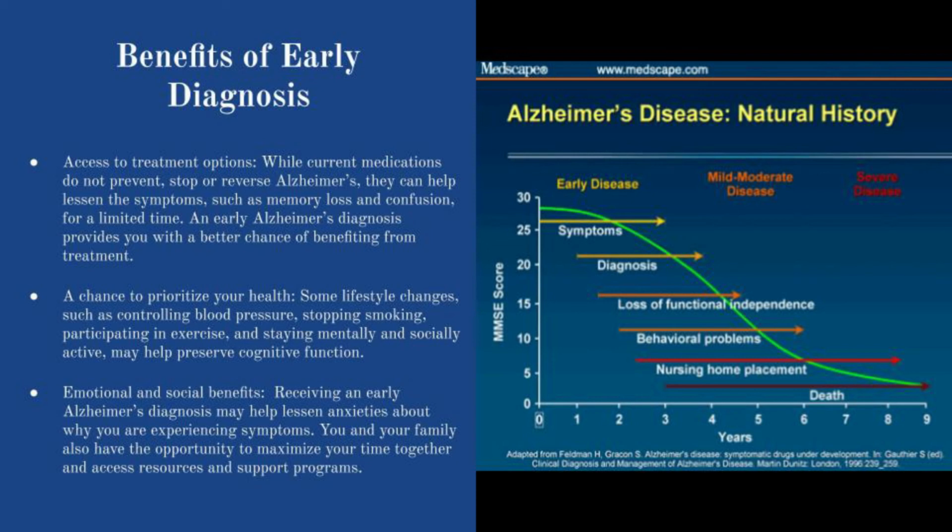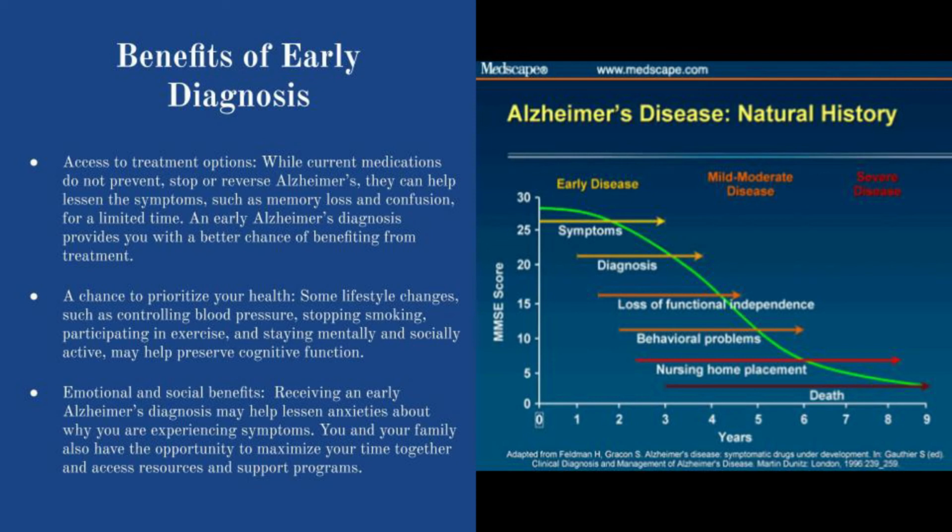An early Alzheimer's diagnosis provides you with a better chance of benefiting from treatment. And I, in my practice, have noticed that people with early Alzheimer's, when they're on the medications, I can't even tell that they have Alzheimer's. And a few of them have even passed their memory tests.